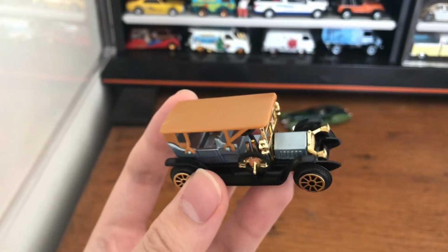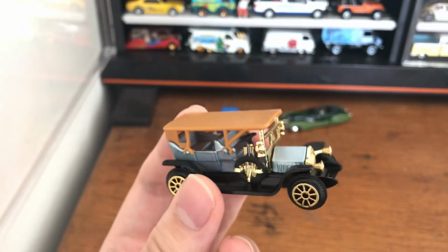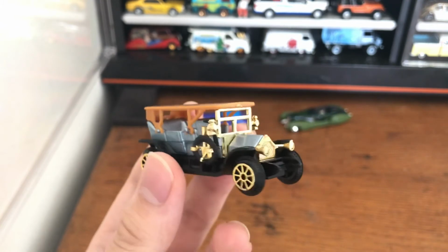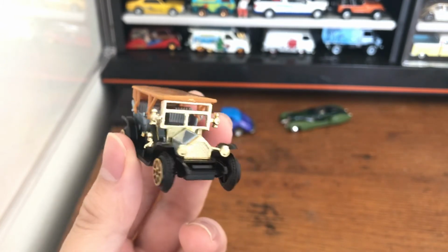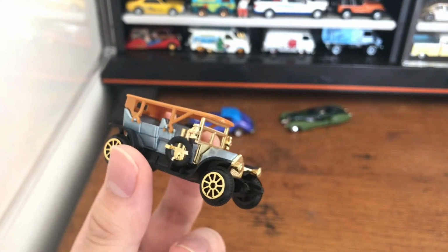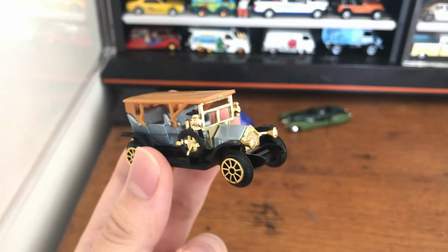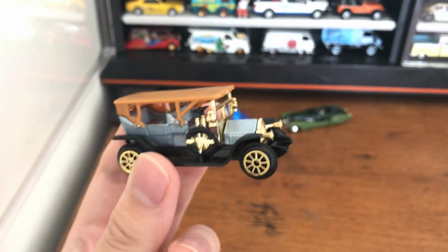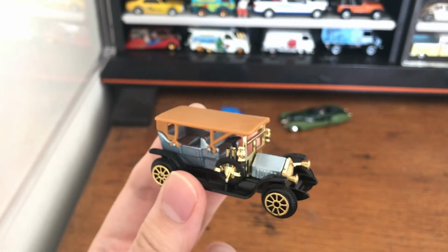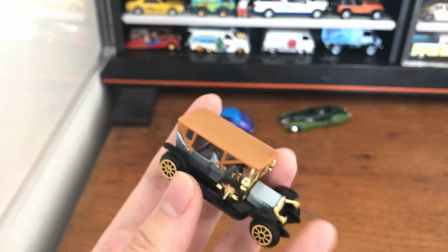I do wish Hot Wheels or Matchbox or whatever company could look more into cars from these eras. But I think these cars are also a lot more detailed. You see like the tiny things that you probably have to put in there as opposed to more recent cars, which are much more streamlined. But I think this thing is definitely a gorgeous piece of diecast, and I don't know if I'm gonna get more Summer, but I think as it goes, it's a very cool piece of my collection.